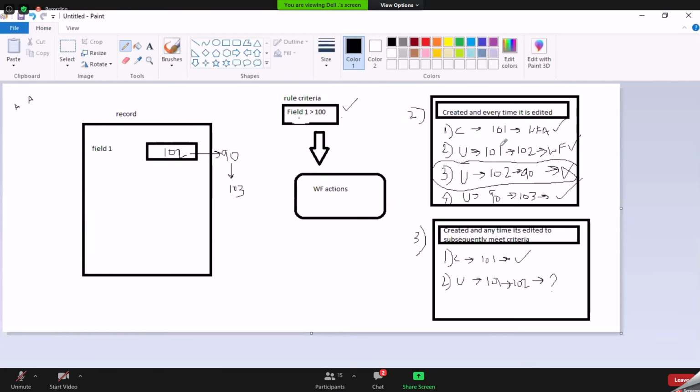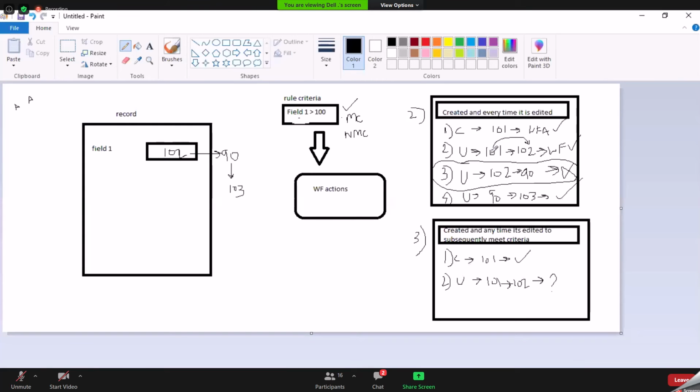Now what I'm doing is I'm changing that value from 101 to 102. Is 101 a meeting criteria here? What is a meeting criteria? Meeting criteria is nothing but a condition that is satisfying this condition. Is it a meeting criteria or not? It is a meeting criteria because 101 or 102 is always greater than 100. What is not meeting criteria? Any value which is not satisfying that condition is called non-meeting criteria. If you understand this terminology, our discussion will be very simple.